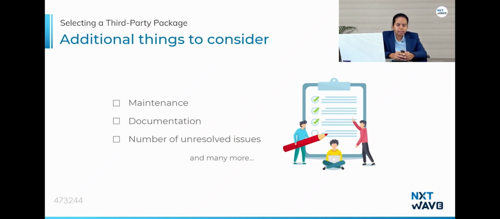Starting with maintenance: is the package properly being maintained? Let's say there are some issues coming up. Are they appropriately being resolved and updated? At the same time, a lot of software changes happen, right? Let's say a new version of React has come up, or a new version of some other software. Is the package being maintained properly? Otherwise, if we integrate it into our application, it might just break our application, and our application might crash. So we have to ensure that the third-party package we are choosing is properly being maintained or not.